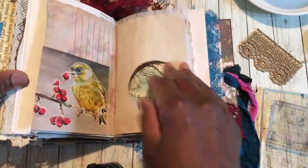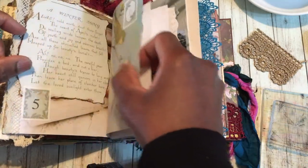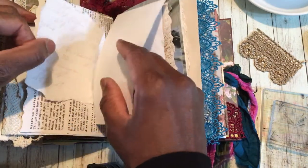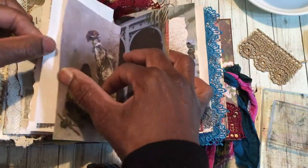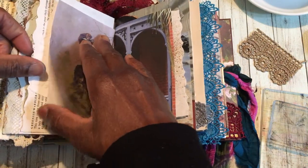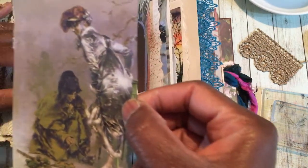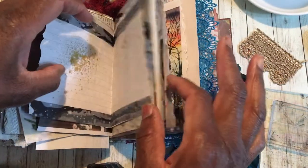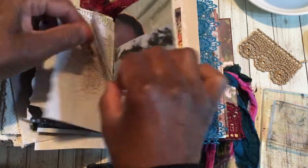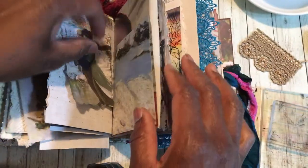Today what I'm going to do is tip-ins. I didn't know what that meant for a long time - I was doing a bit of Bible journaling a couple of years ago and people kept talking about tipping things in. It basically means sticking new pages into your journal once you've actually got other pages in situ. So I'm going to do the vintage skater images - I'm going to add a couple more of those from the Mrs. Cogs collection. There's that one and one here as well - I want to tip those in.